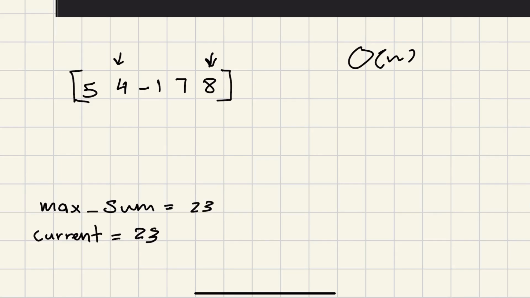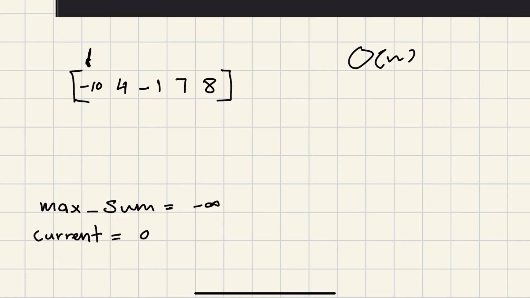Now we return this. Now this is just checking the subarrays that are like this, right? And so on, that start at 5. But what if, let's say, this was a negative 10, and including it in our subarray only lowers the sum. We want to skip it. We want to have a subarray like this. Okay, well, if we were to do this and restart, just reset our numbers to negative infinity and 0.